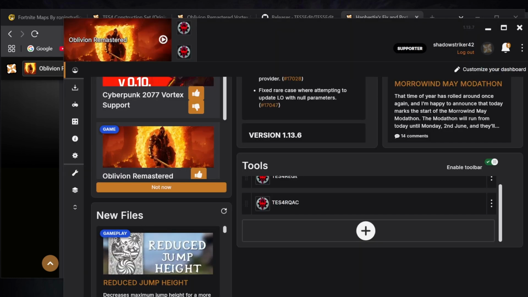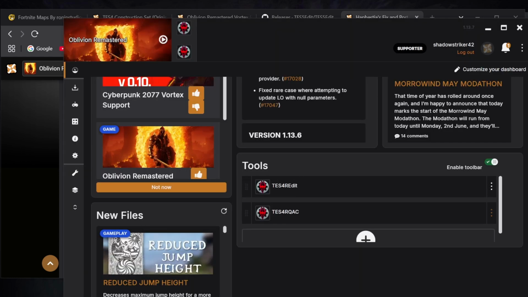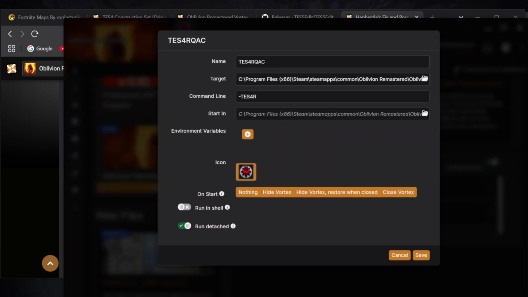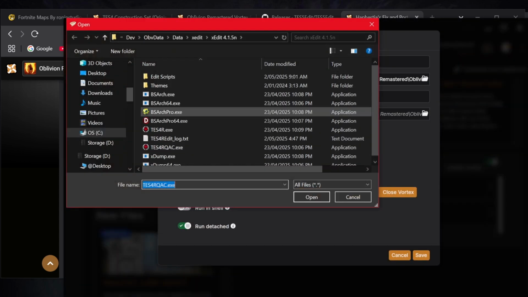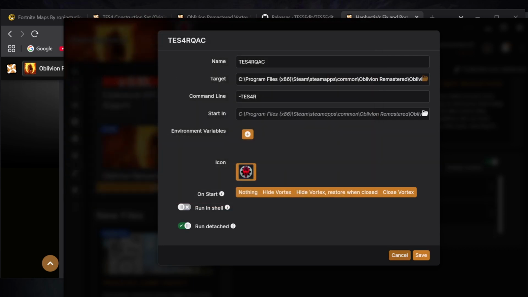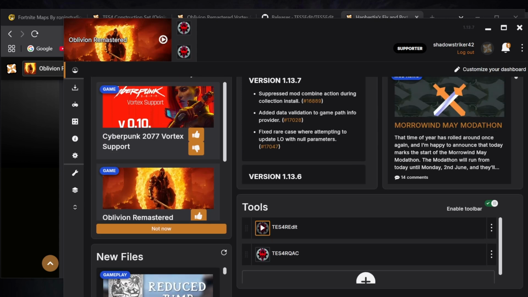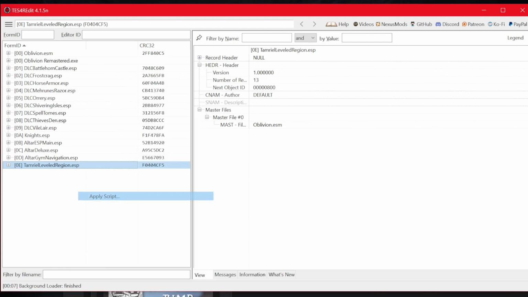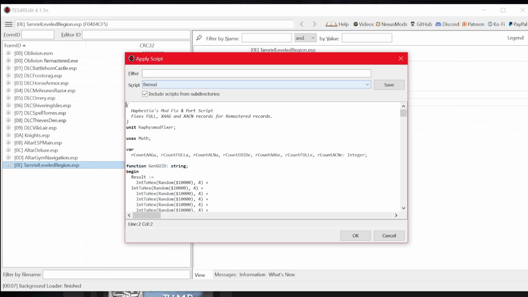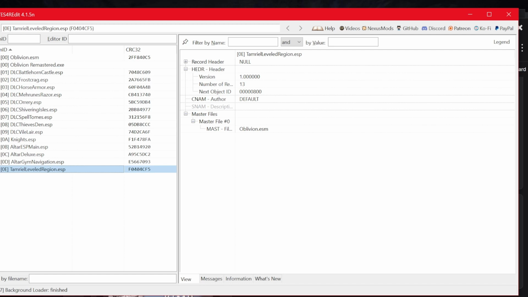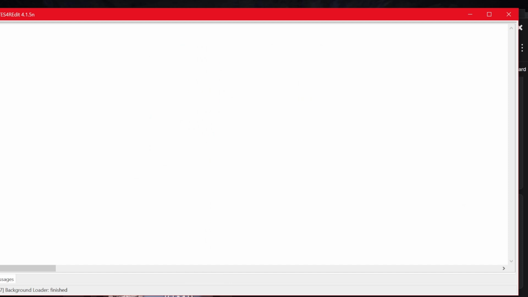I'm not going to do that because I've already done it. The quick auto clean is set up the exact same way, just make sure you're running your program to the TES4 quick auto clean, and that will be set up ready to go. Then you can run your xEdit. The fix script can be applied through apply scripts. It does minor stuff; new cells or anything like that can't be fixed just yet, but minor changes and smaller quality of life mods can be brought back from the original using this tool.